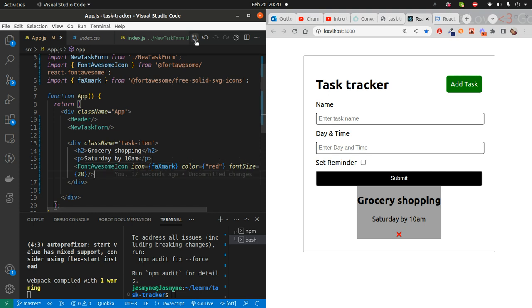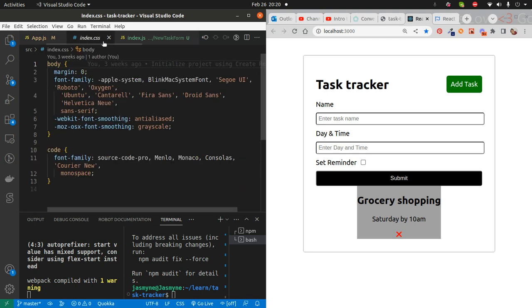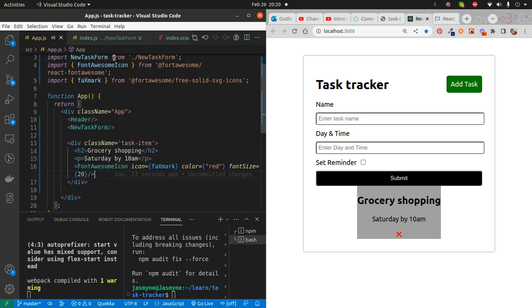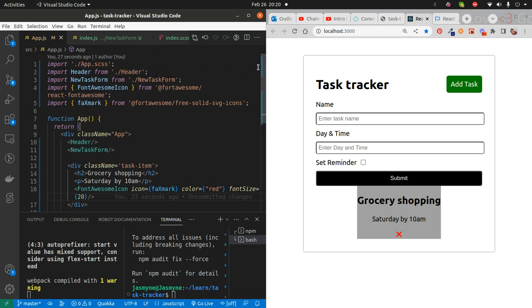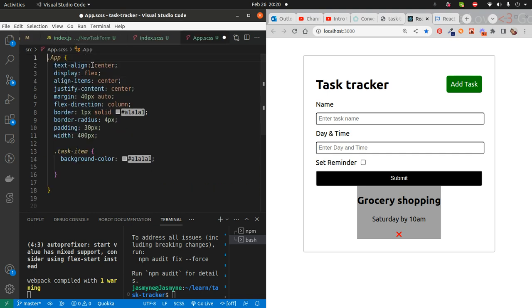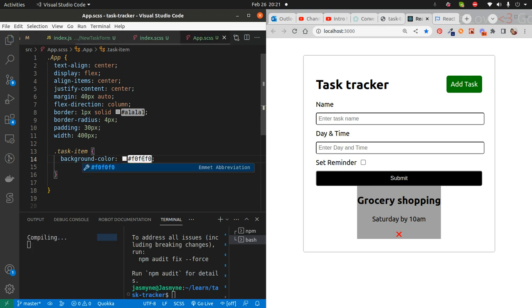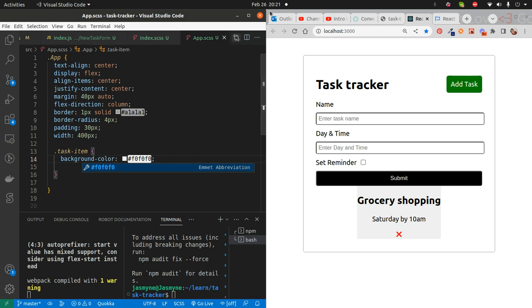So I think this is a bit too dark, the task card. I'm supposed to use a lighter gray. Let's try F0F0F0. Is it better?